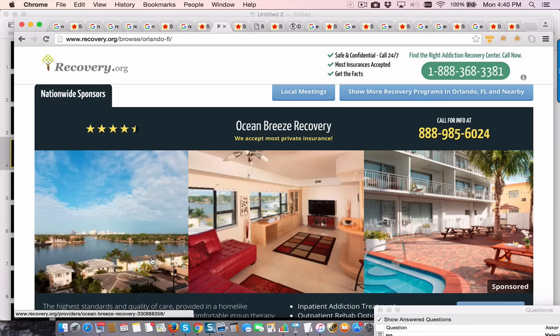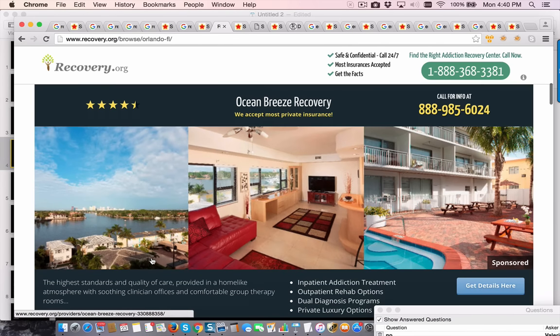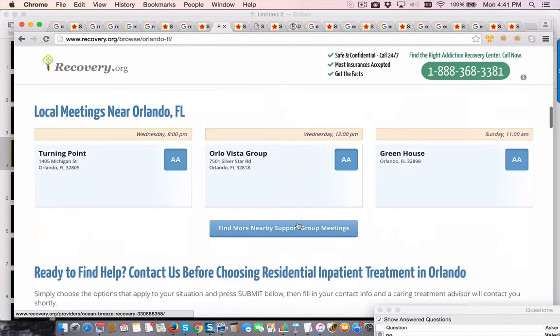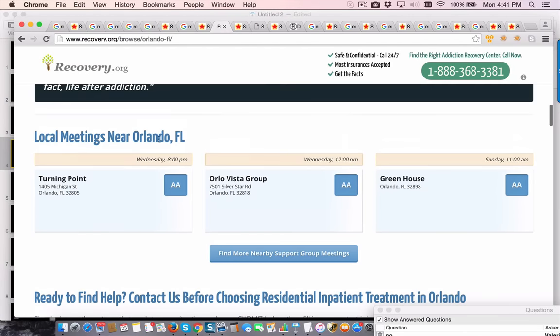So they got a nationwide sponsor, which is smart in their niche. Because if someone's heavily into drugs, you got to get them fixed. Otherwise, they're just basically going to die in the next couple of years, or they make everyone's lives miserable. And maybe they're covered by insurance. It's like, okay, we're going to take them to Ocean Breeze on here. And this is going to be another premium listing on here. Check it out. This is some nice, good stuff on here.